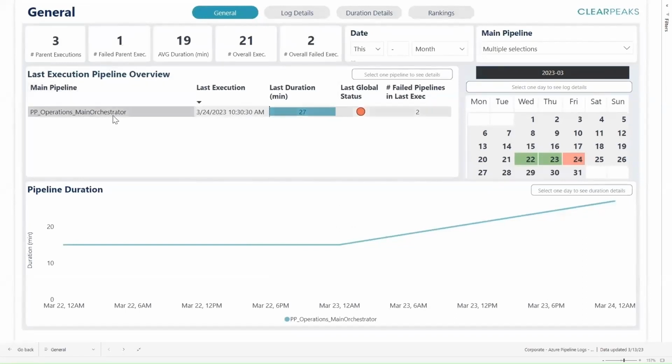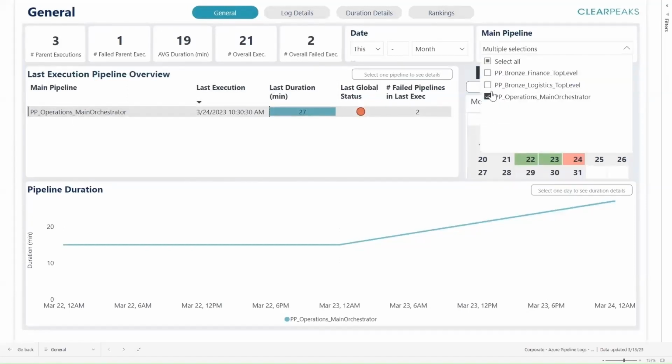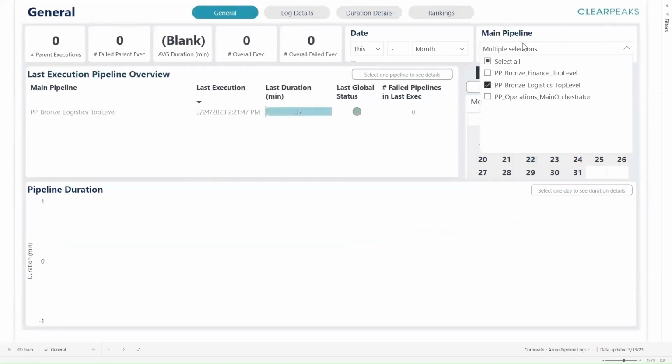One of main orchestrator has failed, but 2 executions have failed overall. So what does overall mean? Overall means not only this first level, this level 0, so this orchestrator, but also the pipelines that this orchestrator orchestrates. So let's study, for example, this one that I just filtered before.